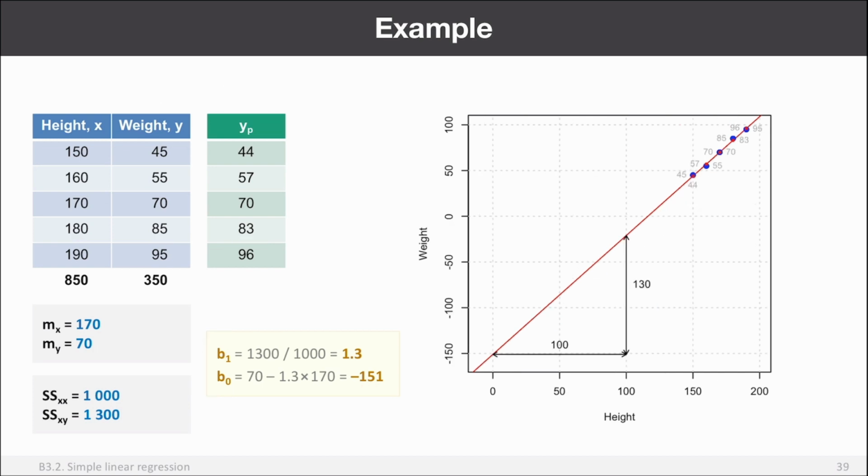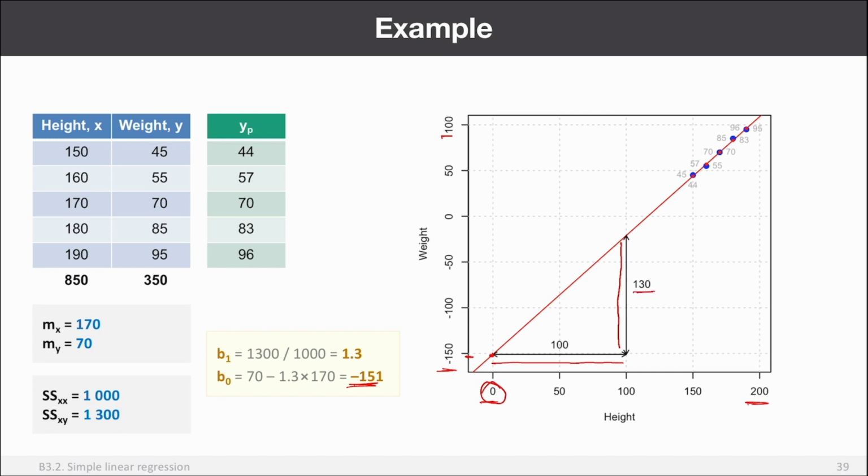Now, if I change the scale of this Cartesian system, so you can see here we have 0, here we have 200, minus 150 and 100. Now you also can see the meaning of the coefficients, right? So you can see when x is equal to 0, this point where you cross the y-axis will be exactly minus 151. And then if you take this and these two sides, right? So it's just a right triangle.